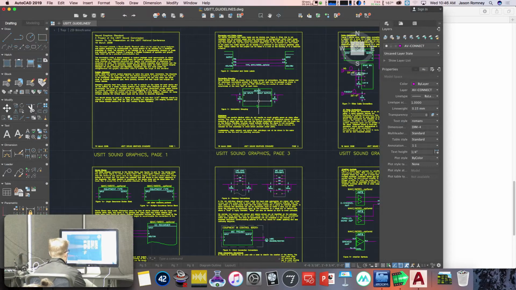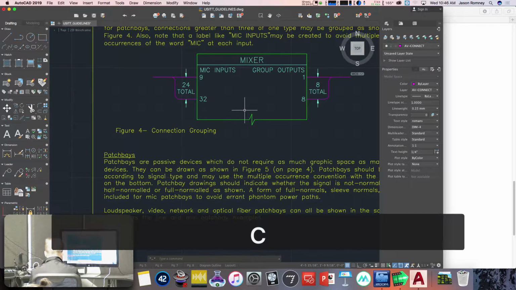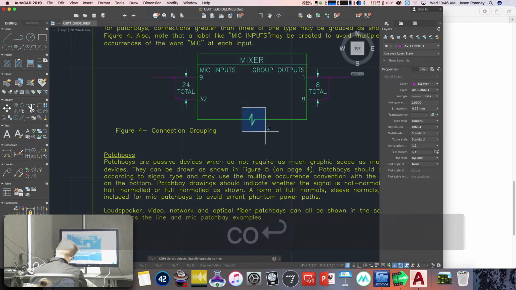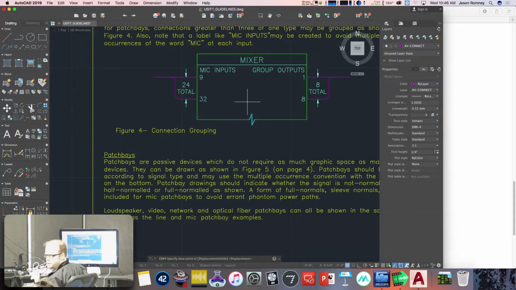So let me go and steal a break line. So if I go up here, here's one, right? So I'm going to say copy, and I'm going to select just that little break symbol. You see how I did that? Hit enter, and I want my baseline. This is super important. So watch where I'm going to snap from, because this is going to either make or break you.